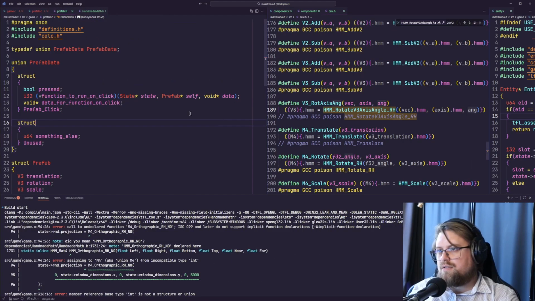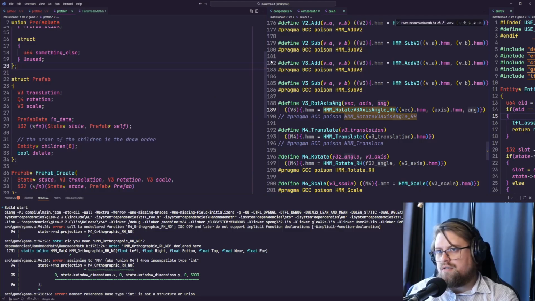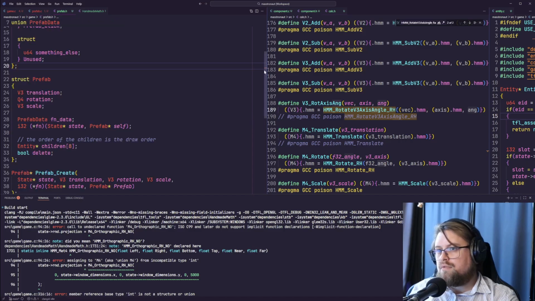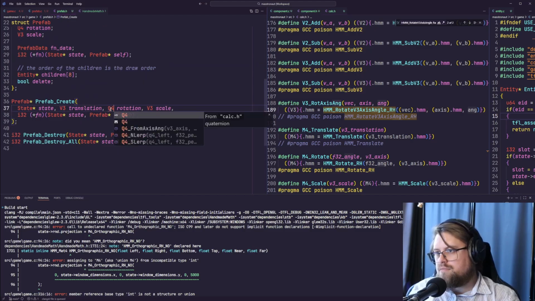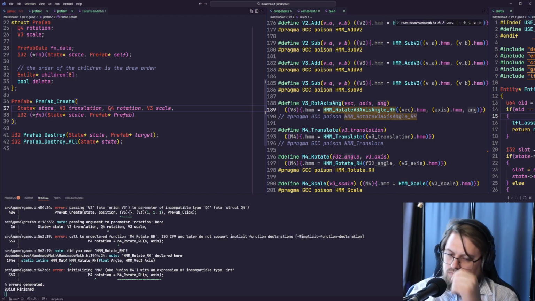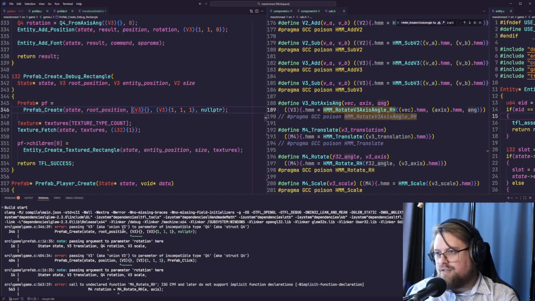It also takes a rotation quaternion. Now, even if we fix all of the errors, I suspect it's going to be broken.